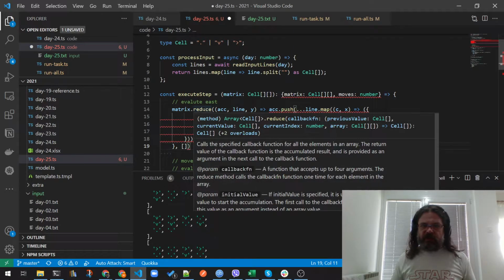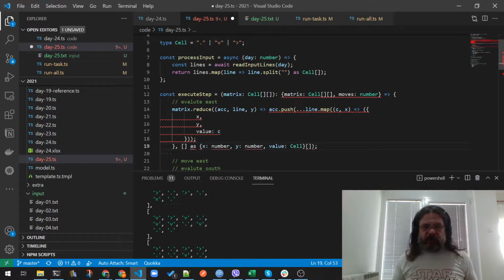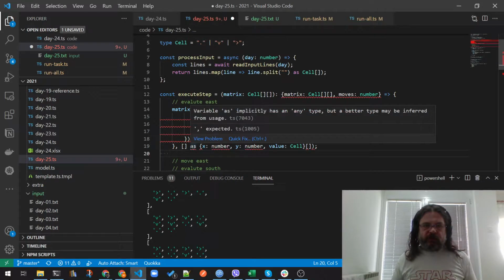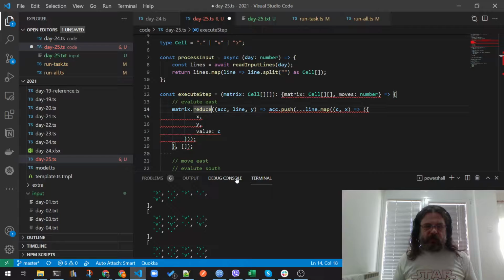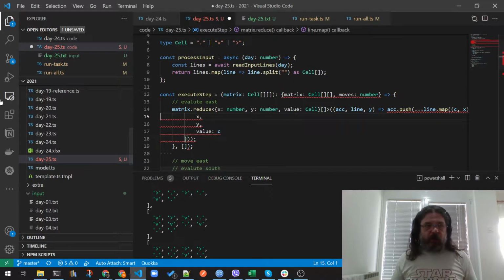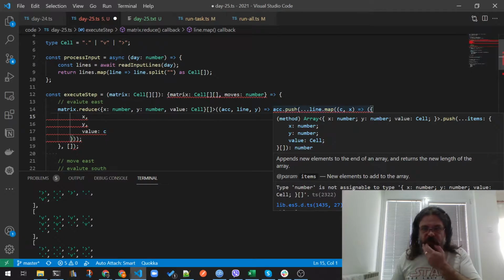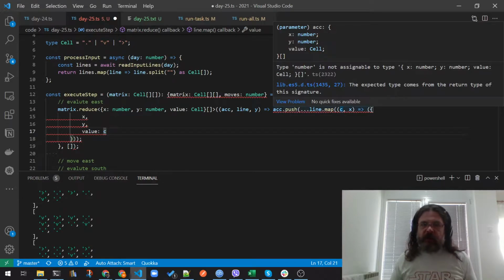This thing that it returns a cell array. I'm doing something off here. What is the type of Y? It's a number.